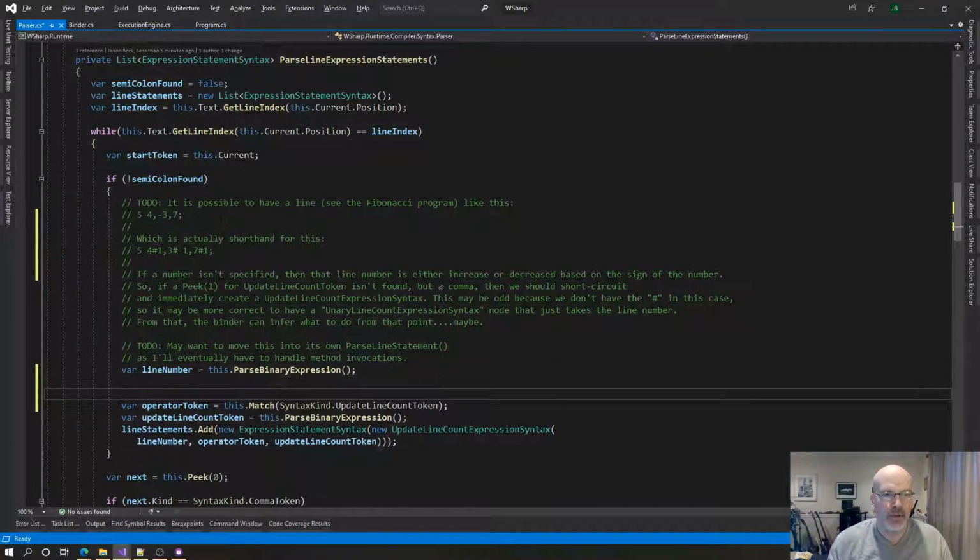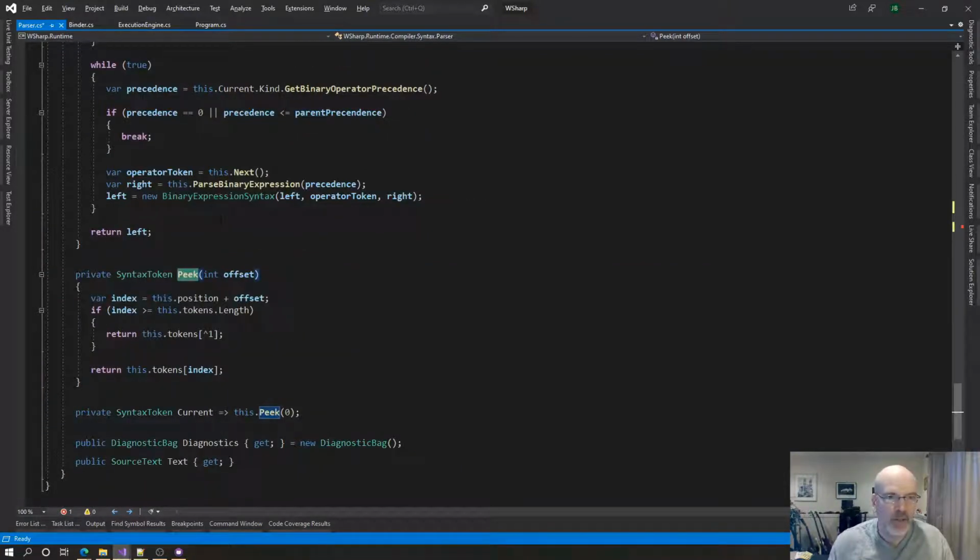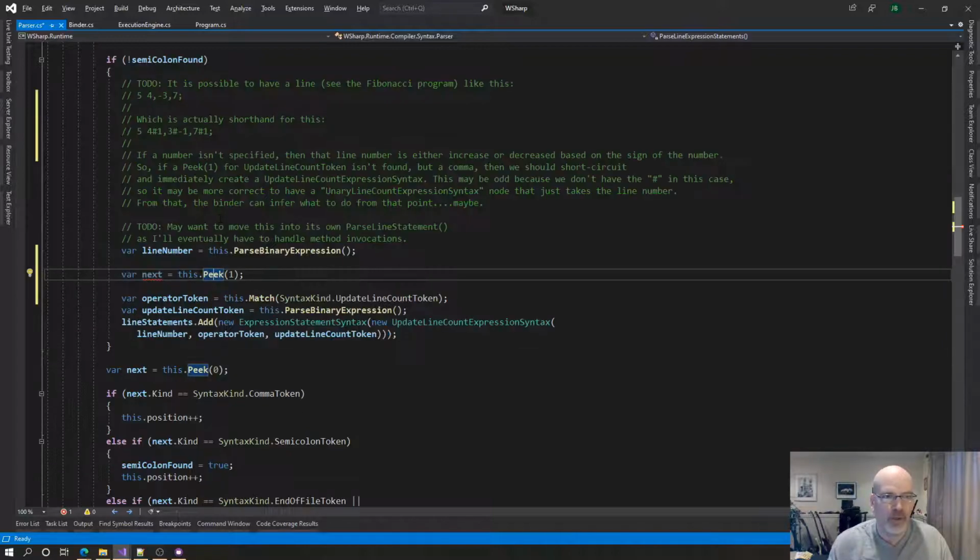So we need to say var next is equal to this dot peek. Peek of 0 is weird to me, because why would you peek of 0, but we'll give this a try.